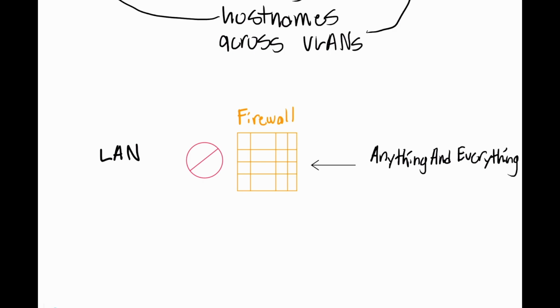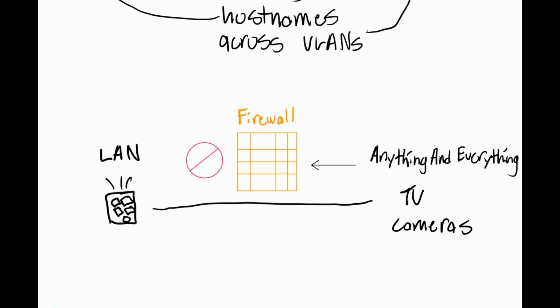So in my case, I have TVs, cameras, and then also other stuff like washer and dryers connected. It's basically an IoT network, and so I don't want that communicating to the LAN, but I also want to use AirPlay on this VLAN. So I want to be able to have my phone with all my apps, I want it to be able to connect to the TV and then use Apple AirPlay.